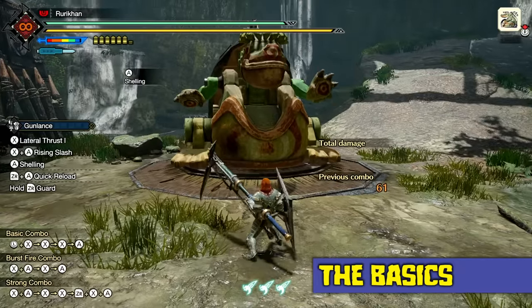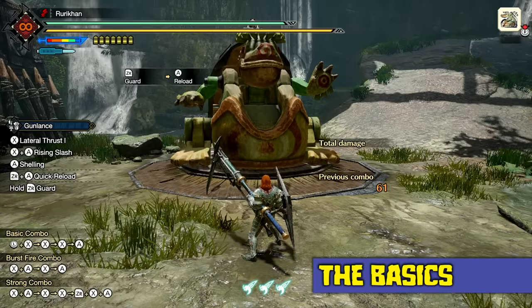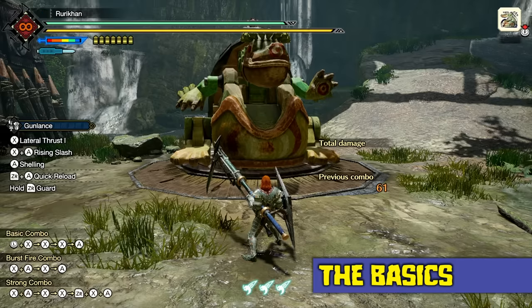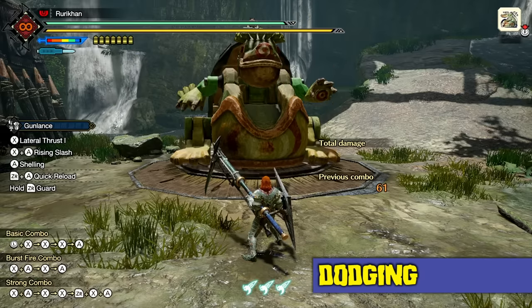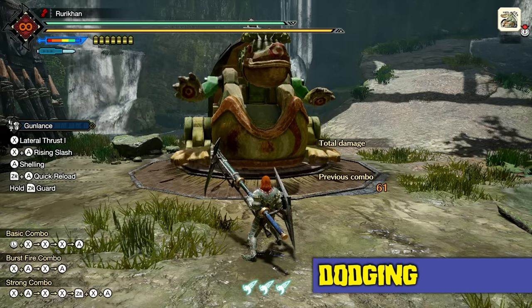Okay? Now, a very important thing with the Gunlance isn't even about mastering all of the different combos that we're going to be talking about. It's actually about mastering dodging, because dodging is what is going to enable you to either stay on top of the monster or get out of the way of the monster. And dodging with the Gunlance is fairly basic.